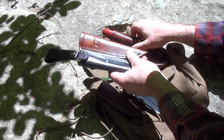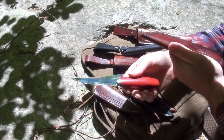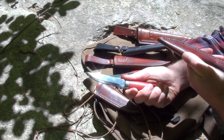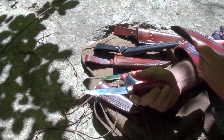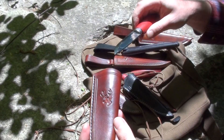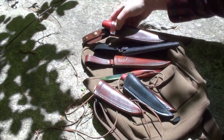I also brought out the number two classic, which is probably my personal favorite for all-around general use — my favorite size. There's also a number three, which is even bigger; I always thought it was kind of unnecessary and never really wanted one. I have sheaths for this one too with a removable dangler — just brought out the one.